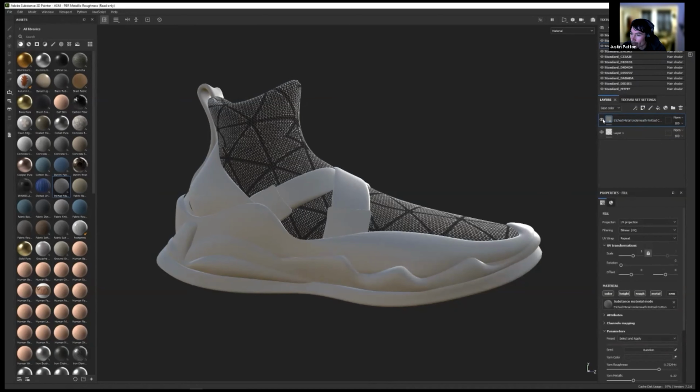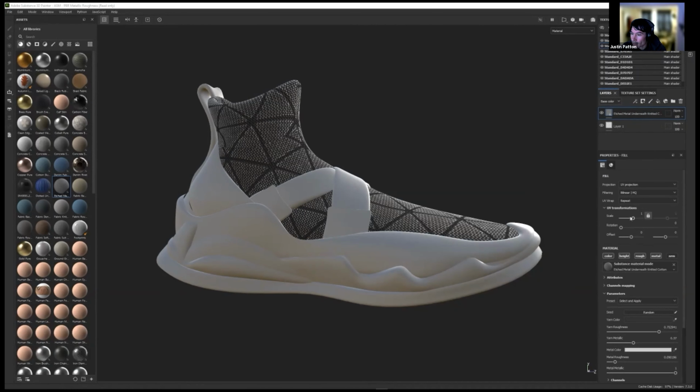I can check its visibility. With it selected, I can look at its properties. So going down into the properties, the options at the top are going to be relative to the way that the material and the textures are applied via the UVs. And so these are going to be common among all materials.